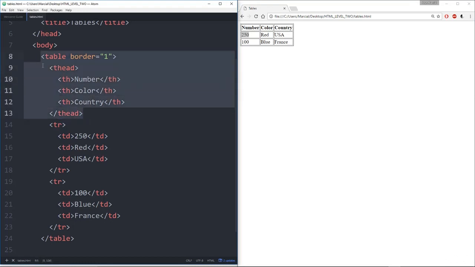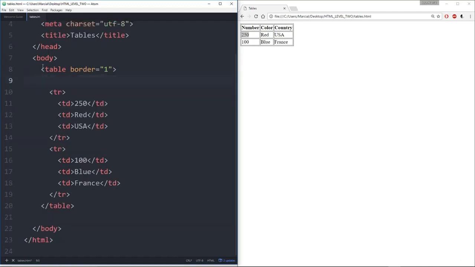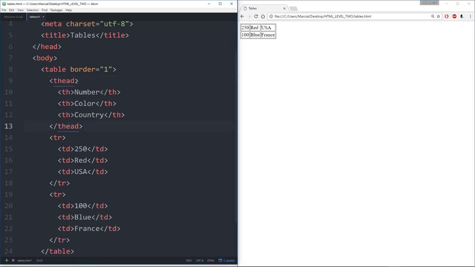Now, if we remove this thead, let me just cut that out, save this, and refresh, you still get a table just fine. So I don't want to give the impression that every table requires a thead tag. You can build a table without thead, so that's totally fine. But you should try to, at least for a viewer's sake, keep in mind, is it readable without the thead? And here I've put the thead back in.